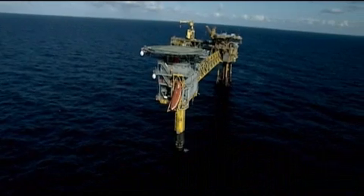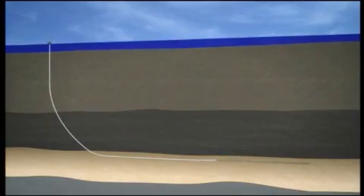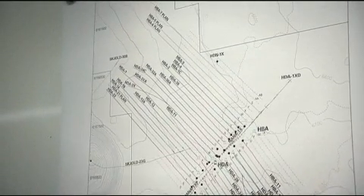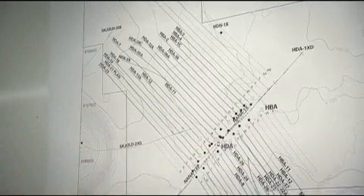Higher production levels mean that higher water injection volumes are needed to sustain pressure. Maersk Oil is developing the Hafton Field with horizontal wells, 10,000 to 15,000 feet in length in the reservoir section, drilled in a dense pattern of alternating producers and injectors 600 feet apart. By injecting water, great pressure and eventually fractures in the chalk are created, so oil and gas are pushed into the production wells.